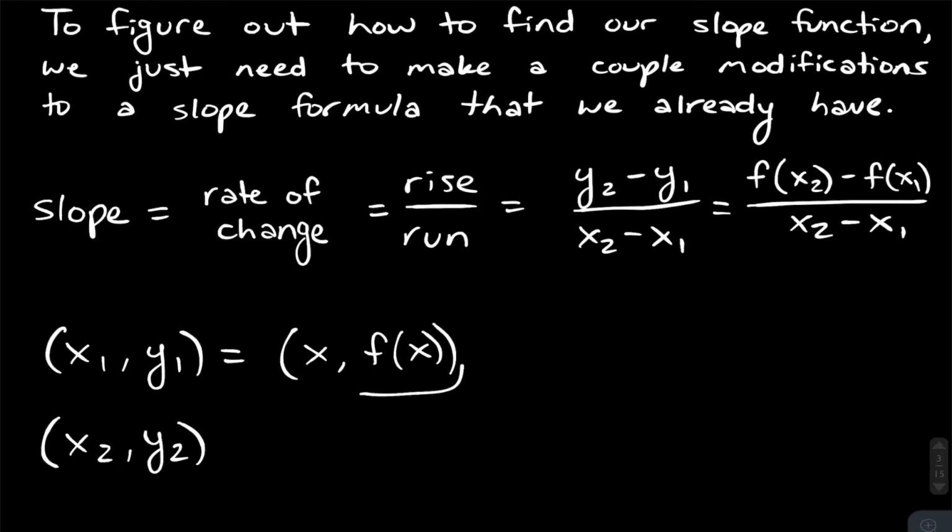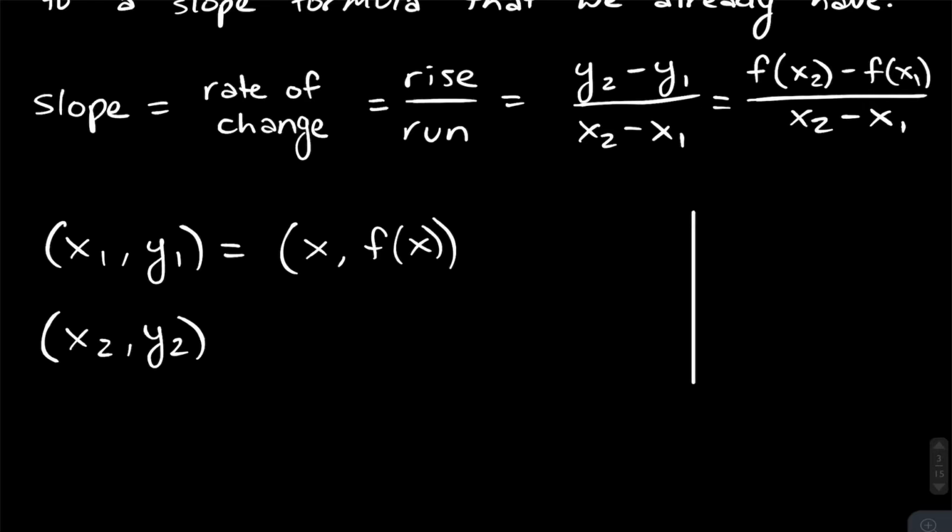Okay, so this is just some point on a graph, and I'm going to show you that graphically in a second. I'll show you a picture. But really I'm saying, we have some point here, it's at x, some x value, and then some y value, which I'll call f of x. Okay?